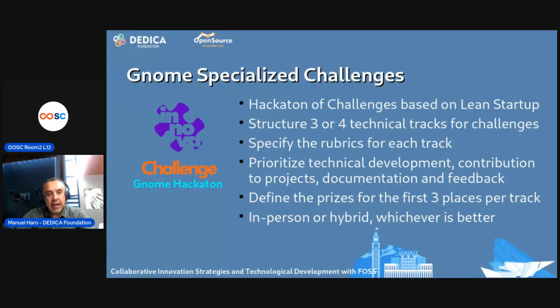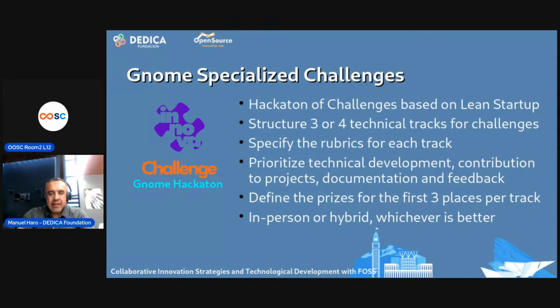We are working to create our own model of a challenge focused on developers, people that work with Linux, to create new solutions over GNOME and other kinds of Linux solutions.